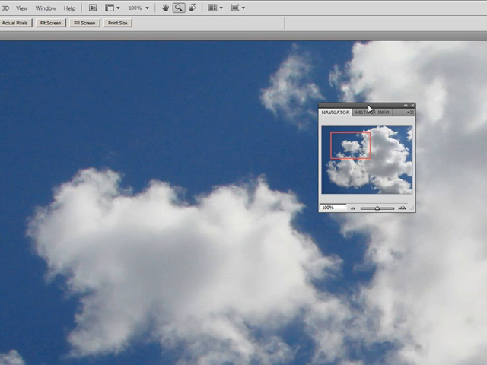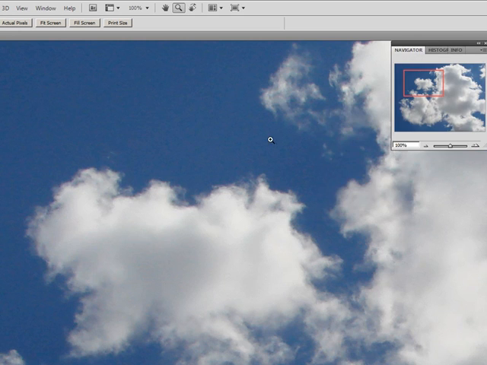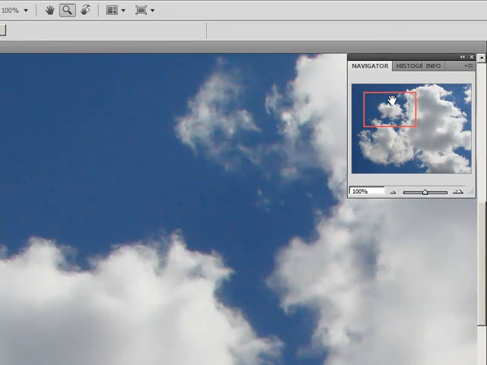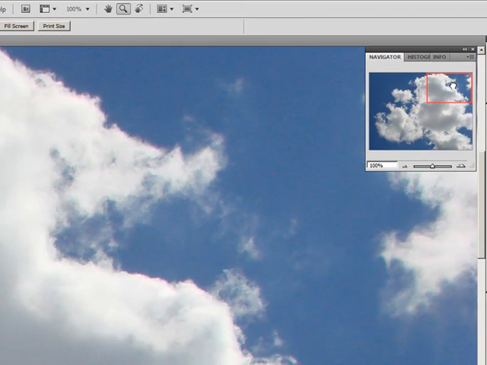And you can drag this around. I personally like it in the top right-hand corner. You want it in an area that you can see all the time because you'll be going to it a lot. If you're working with a very large image, very high resolution, the navigator will become your friend. If you left-click anywhere, let's say I wanted to look here and pan over, I could move my mouse over there and drag it and move the scroll bars, or I could just left-click on this image and you'll notice I jumped quickly right to it.